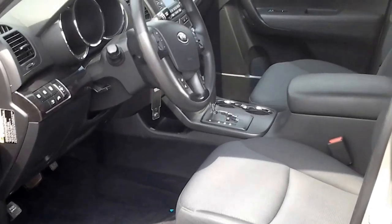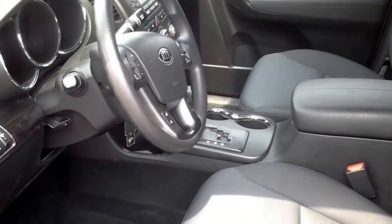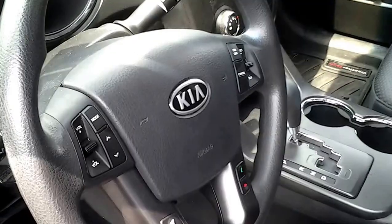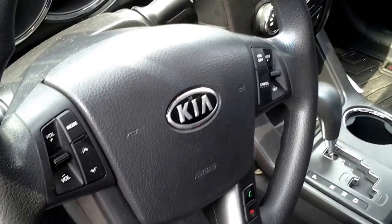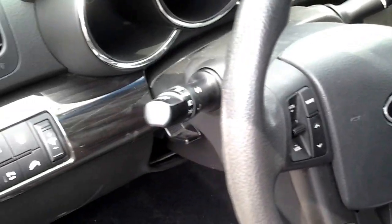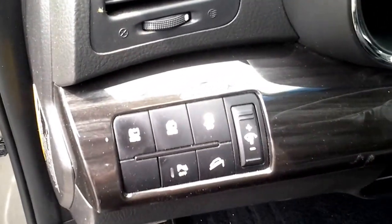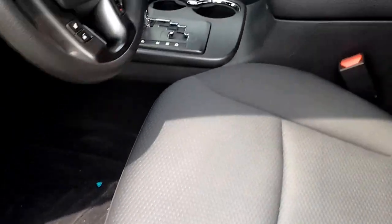It has multiple safety features, like ABS, traction control, and stability control. It also features steering wheel mounted controls for the stereo, Bluetooth, and cruise control. It also features rear parking assist, so as you back up, if you're approaching an obstacle, the sonar will start to beep, allowing you to slow down and come to a complete stop prior to hitting it.